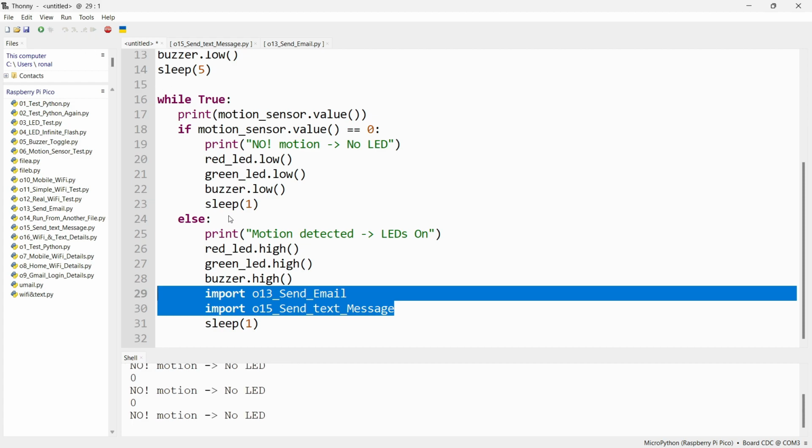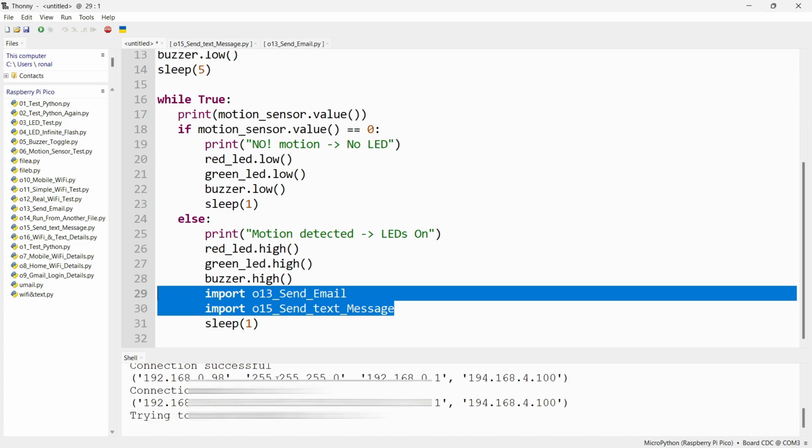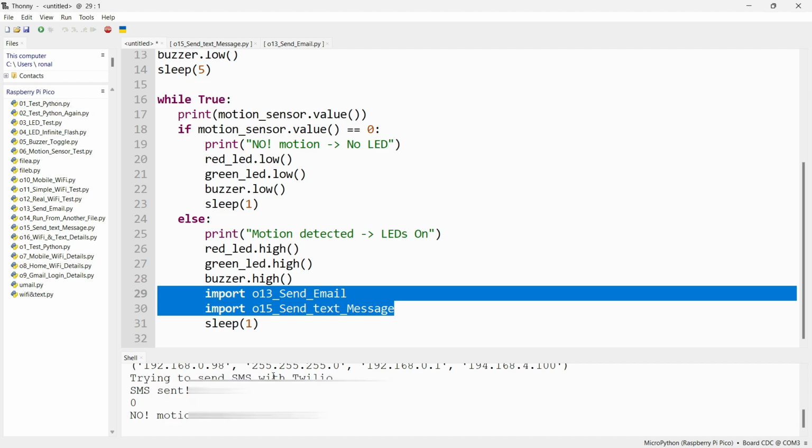Yeah, it seems to be working now. Checking for motion. I'm going to move my hand over to the PIR. Yeah, there we go. Perfect. Motion detected, connecting, doing all of its stuff in the background, looking at my phone as well. I'm not going to show this step because I'm telling you it works, it's fine. Yep, that's a text message that just came in, and email. I will check my email address in a few minutes, but that's the entire system, guys.